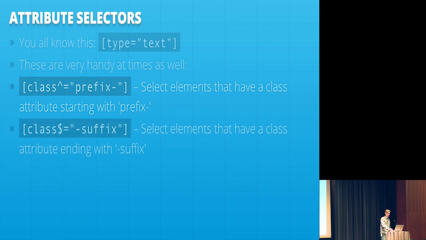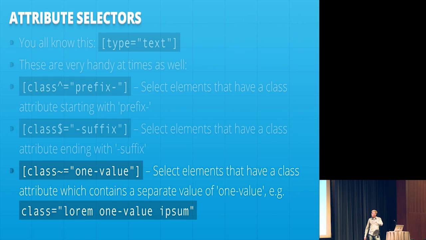And in the same vein, you can also target the ending of the attribute value. So these might be useful for something like targeting outbound links on your web app, like stuff starting with HTTP, or targeting different file types ending with .txt or .pdf, perhaps. But also, why not just the classes I've used here? So if you've used icon fonts ever, you've probably seen the starting with prefix there.